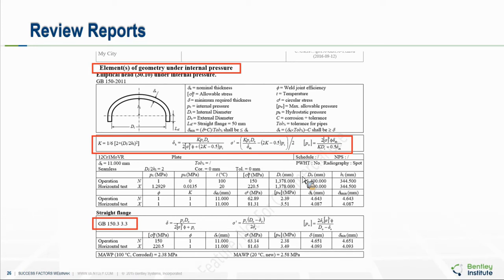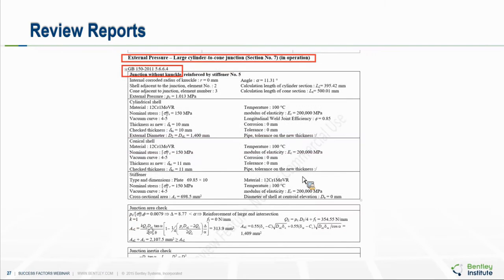For instance, you can see GB 150.3 section 3.3 gives you the formulae for the straight flange and the elliptical head under internal pressure. This is the calculation for external pressure, large cylinder to cone junction. So it's GB 150 2011 5.6.6.4. These references are very important because you can correlate and directly check and validate your results as well.